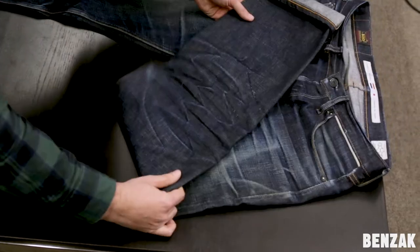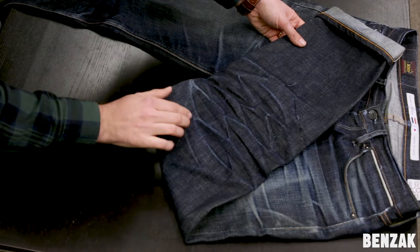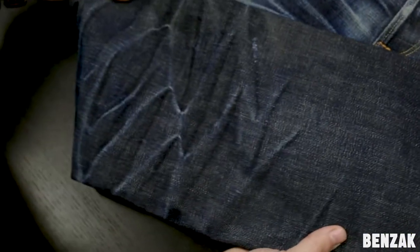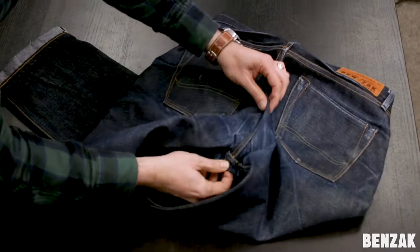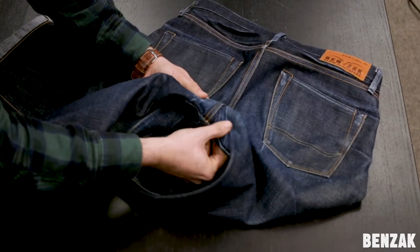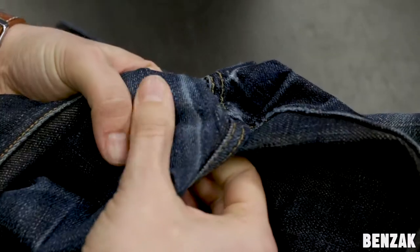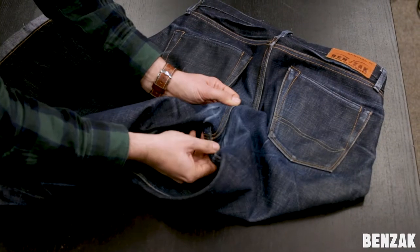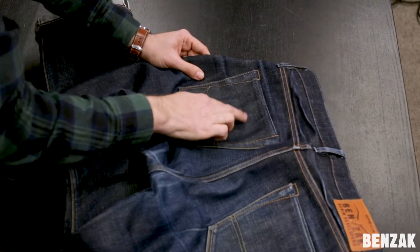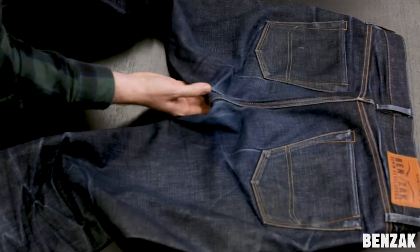You can see the honeycombs already set in. You can see a very distinctive pattern with bright blue colors where the honeycombs are. Another huge reason why it's really time to wash this pair is the crutch — it's still okay, but it's getting quite thin. By washing, it will stabilize all the fibers, so the crutch will last a bit longer before it blows out. You can see the same dirt also on the back pockets.